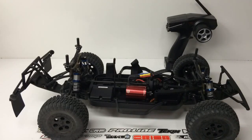I didn't want to do that because obviously it's already a nose heavy vehicle, or at least the throttle control was not there to get the nose up. So removing the rear bumper probably would have plagued it even more. So I chose not to do that.